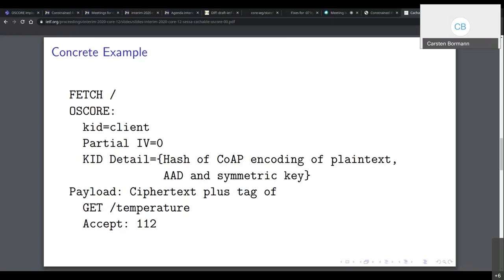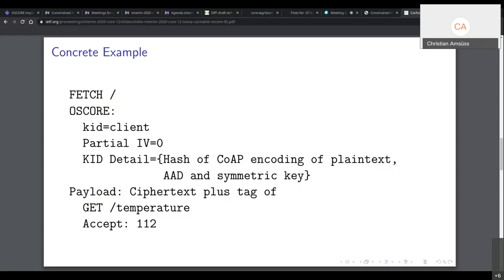So if I am not part of the group, could I join? Could I realize that I should join the group? Or maybe this goes beyond the discussion here. If you don't already know that you should join the group, then you will send the request in a regular way. And we might apply the concepts of multicast OSCORE to redirect that client towards joining the group and doing it in the deterministic way. But in all cases but those special cases, we can just respond as well.